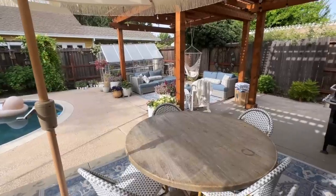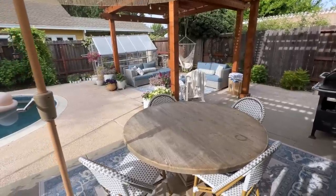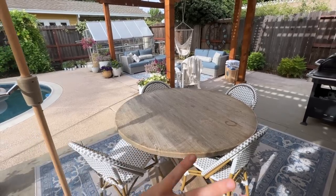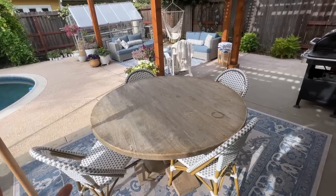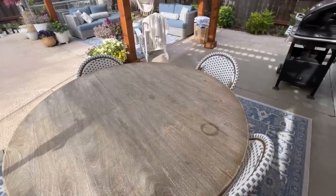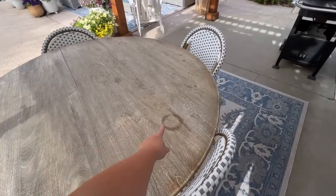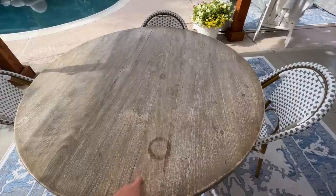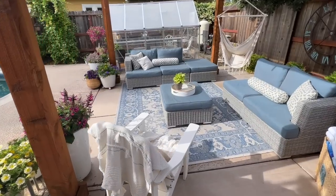Swinging around from the kitchen garden, we come to our eating area and patio, probably the area we spend the most time these days. This past month I added two new rugs and set everything up for the season. This table is an old one we used to have inside our old house — it's not meant for outdoors and is wearing a bit, but we're going to use it. I might seal it with something but I'm not sure what the right thing to use is yet.